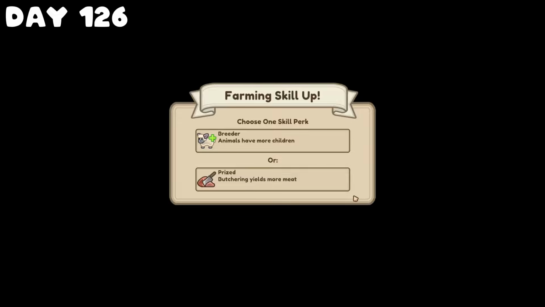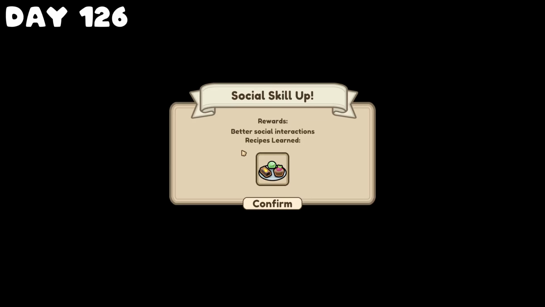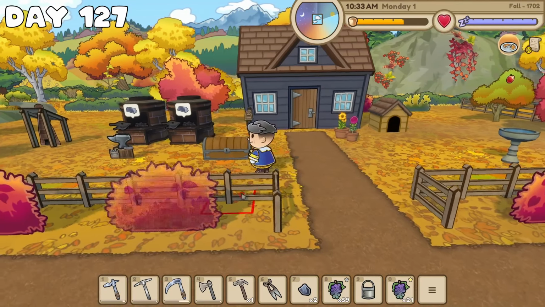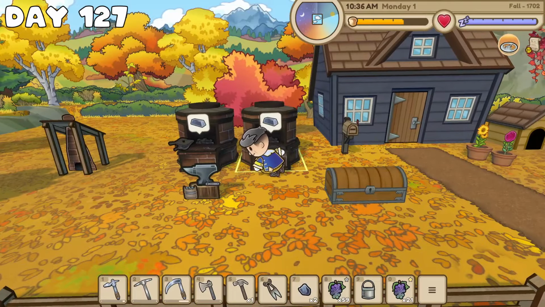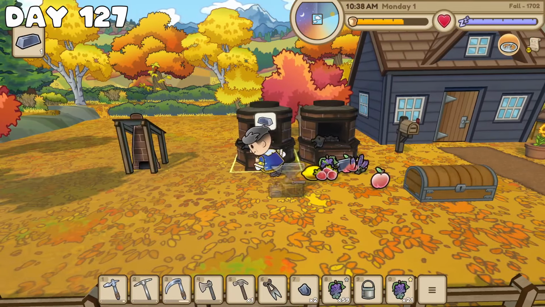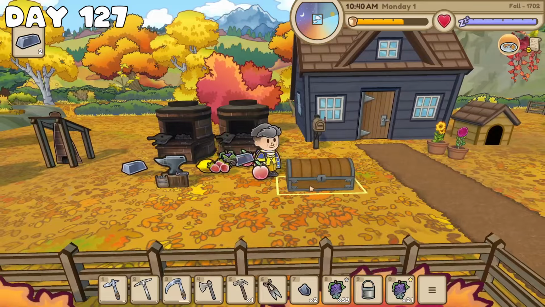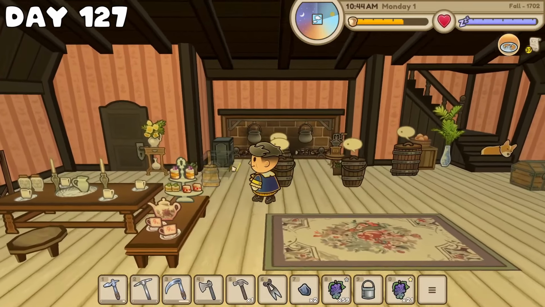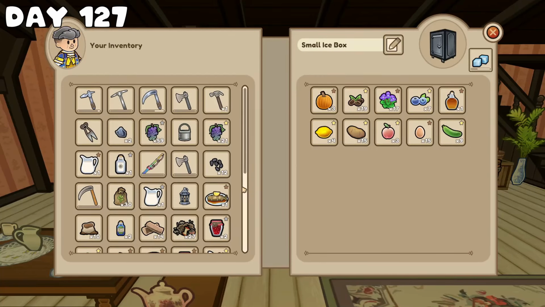I was not really butchering my animals, and since animals could die of old age, just like humans, I went for the first option as babies are everything in this game. I started the first day of autumn by picking up some iron bars from my smelters, and for some reason, when I did, a bunch of fruits came out of nowhere. I'm not sure if these were fruits that I had forgotten to pick up the day before, if it was a bug or something else, but I really needed to figure out my food storage situation.